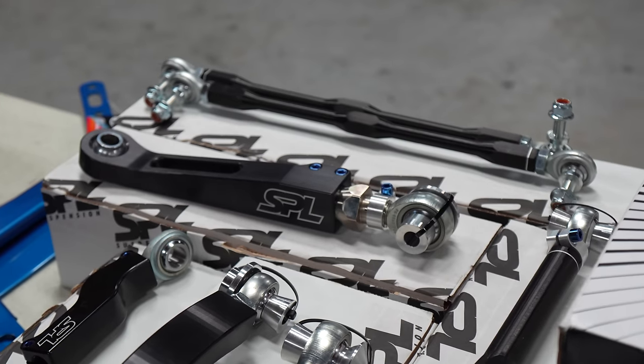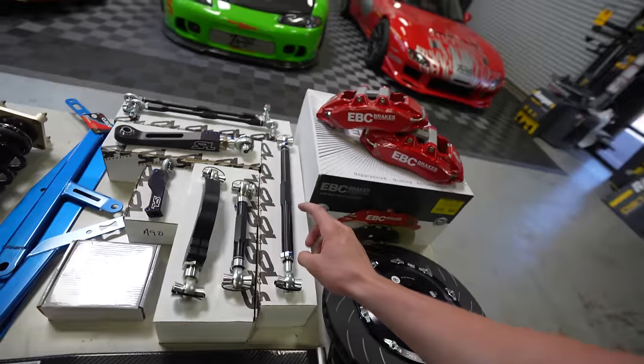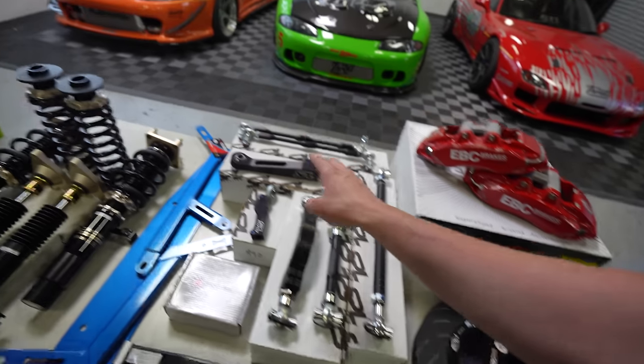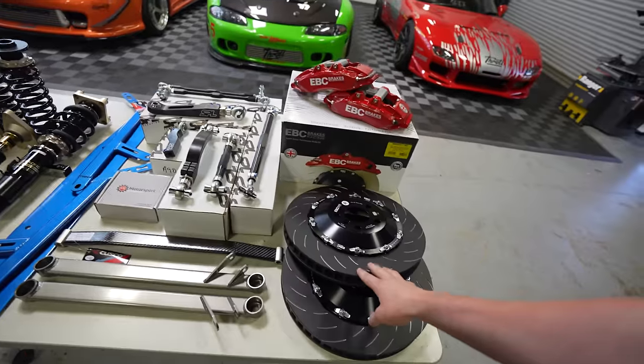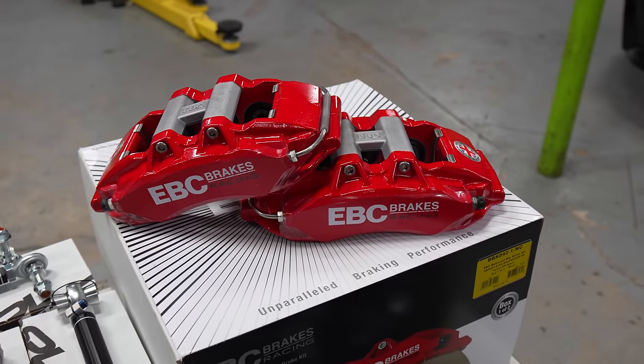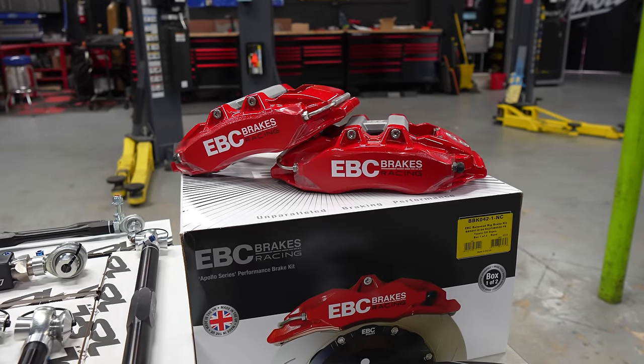We've got rear tow arms and both the rear upper control arms. All of these are adjustable, so we can go much further in terms of range than the stock equipment is, and it's also aluminum, so these are nice and super light. And we've got an EBC big racing brake kit. So we just did one of these kits on our F80 M3. It turned out absolutely insane, and it works so well.